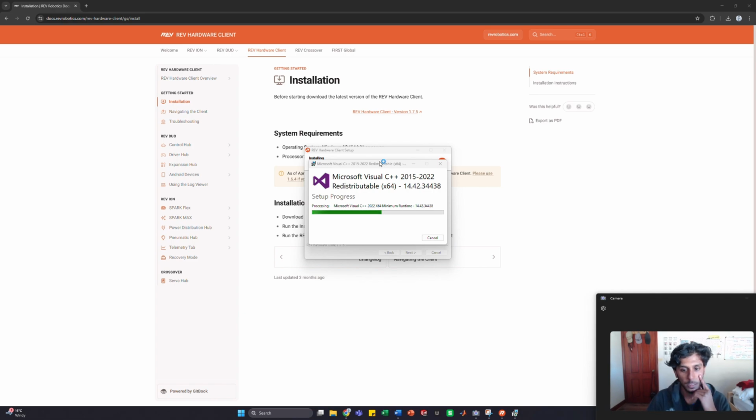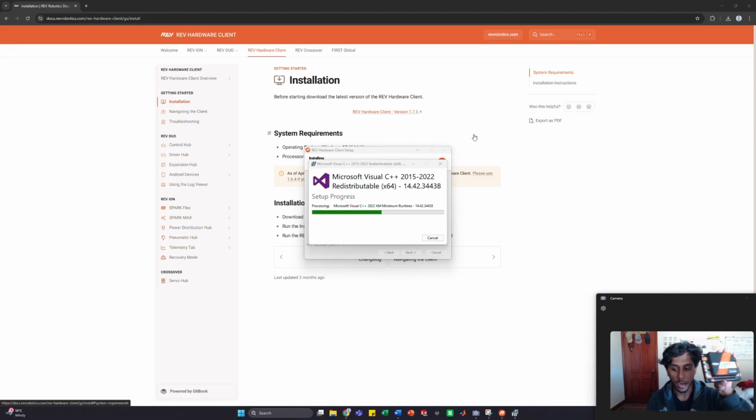It's going to run a few different processes in the background because this is coded initially with C++, but it needs to be delivered onto Microsoft. So don't worry about this, let it run its course. I'll let the whole thing load here and talk over it, because in the meantime, we're going to explain what we'll do once our hardware client is open. The hardware client is exactly what it sounds like. It's an app that lets you control the hardware. So when I say hardware, I mean the Rev driver hub, the Rev control hub, which is this, the driver hub, which we explained before, it's on charge, and the expansion hub.